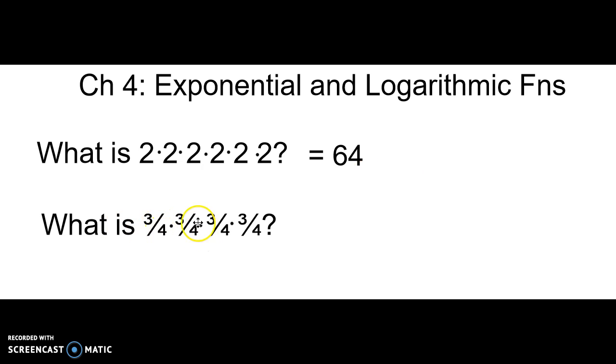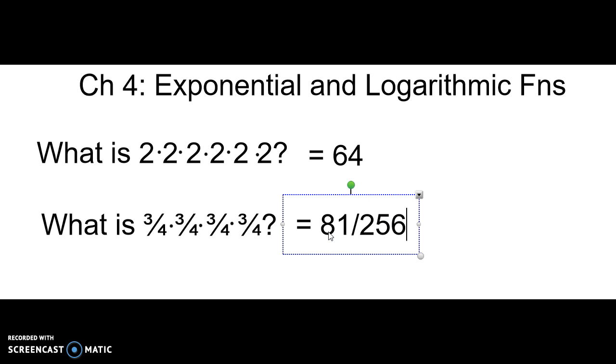However, if I take 3/4 and I multiply by 3/4 times 3/4 times 3/4, because I'm multiplying by a number that is less than 1, in other words between 0 and 1, I'm shrinking my number. I'm only getting 3/4 of it each time. So when I multiply across the numerators, I'm going to have 81, and across the denominators, I'm going to have 256. So if you look at this, you think, oh, what is that? Well, that's approximately, I don't have my approximately symbol here, but it's about, let's say it's about 1/3, okay? So I took the number 3/4, and I multiplied it by itself, kept going, and I wind up with something smaller. Okay, this is something you probably already know.